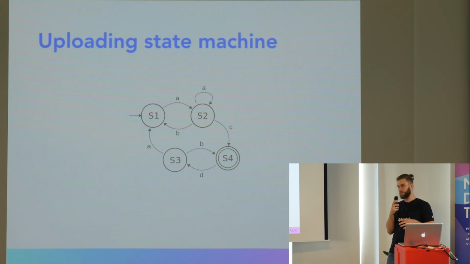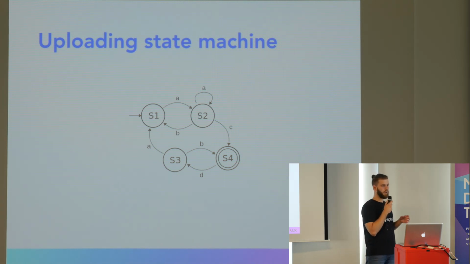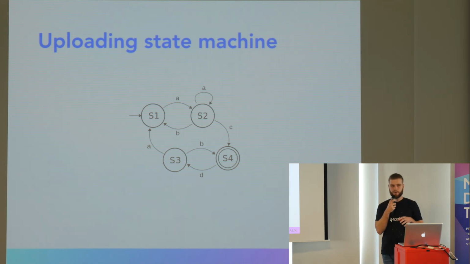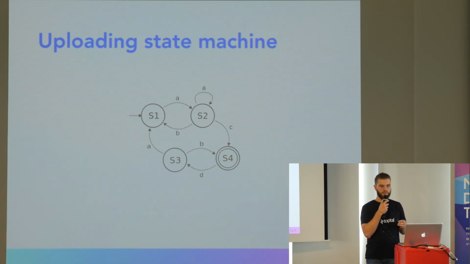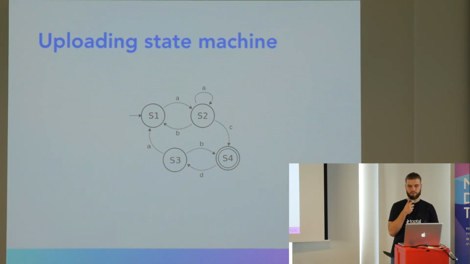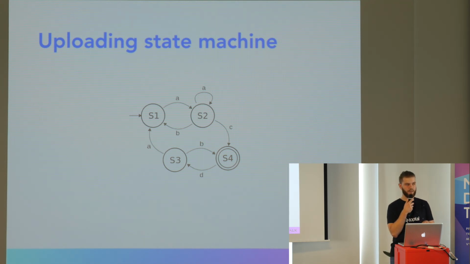We also tried to write reactive code for uploading files, but we realized that it's just a big pile of code with flatMap and all this stuff, and newcomers can't even read it because nobody understands what it's doing. And we found that we ourselves stopped understanding what it does within a week. So it's also really hard to test. So the idea is, if you have some complicated logic, try to move it to state machines. It's easy, it's testable, and it makes you write code that is testable and small.